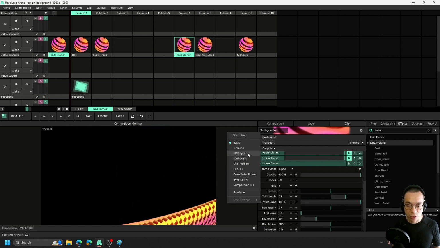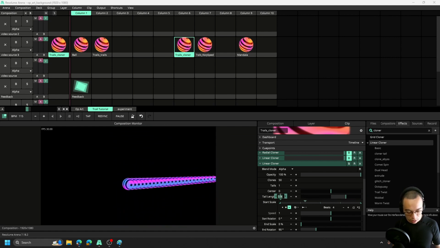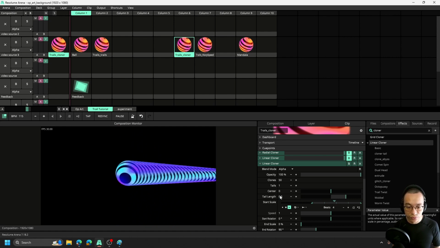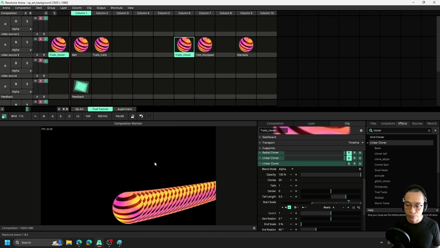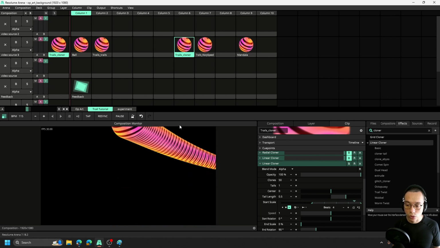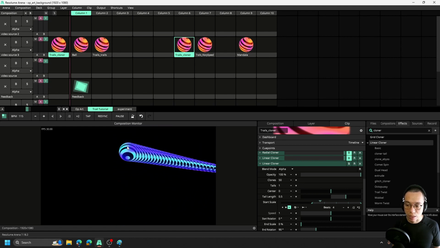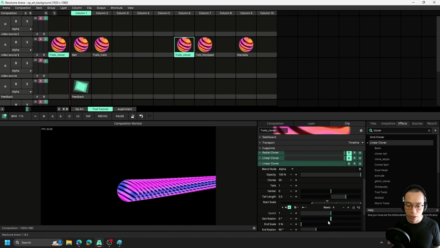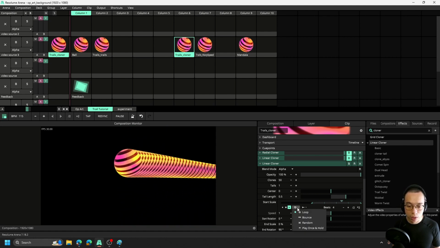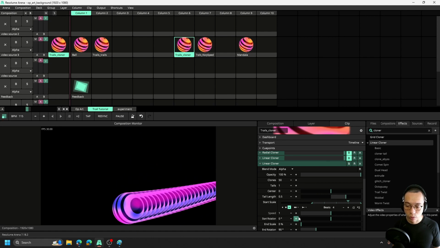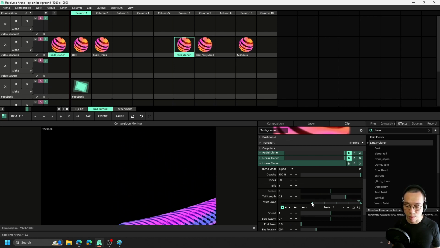And I would set this one to BPM sync. And this one is just 40%. And you're going to see that when we create this kind of trails with cloners, and we set it to BPM sync, you're going to see this kind of jumping frame. And to reduce that, make sure that whenever you use a cloner, you put this to bounce. Okay, so it's going from the maximum value to the minimum value.